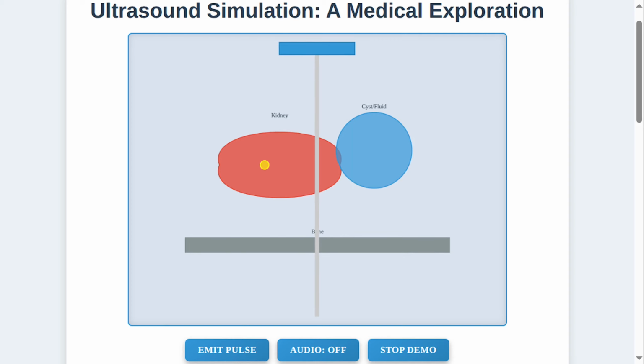Certainly. Here is a prompt you can give the developer. Enhance the ultrasound simulation to include grayscale imaging for the reproduced image. Implement a visual representation of the sound pulse emission and reflection, displaying the echoes with varying brightness levels. Specifically, ensure that the bone and the kidney stone appear as very bright white areas with a noticeable darker shadow behind the stone. Different elements like the kidney and the cyst should have distinct grayscale values to represent their different densities. Does that cover everything you had in mind?